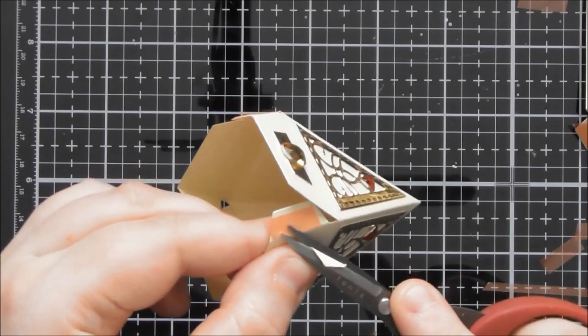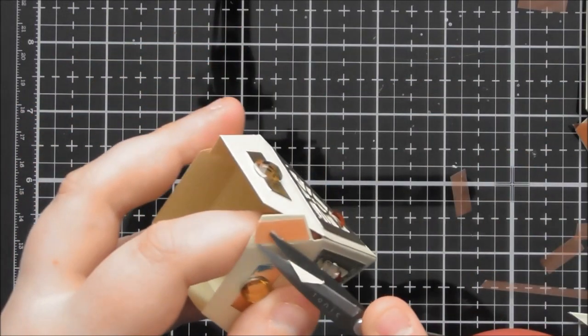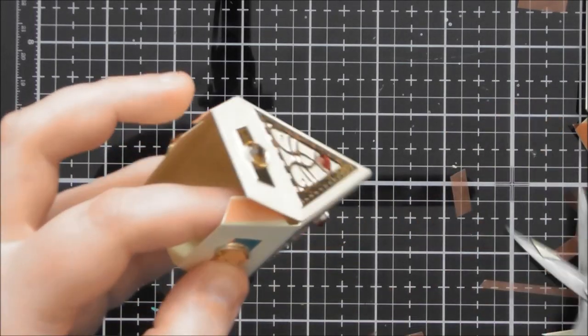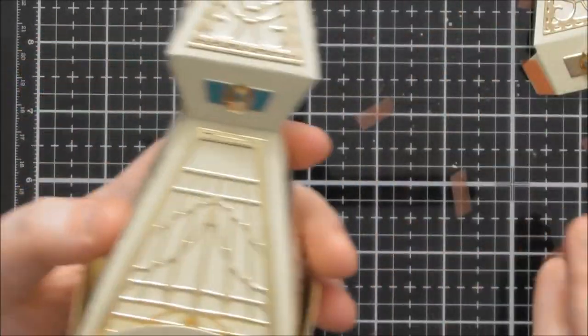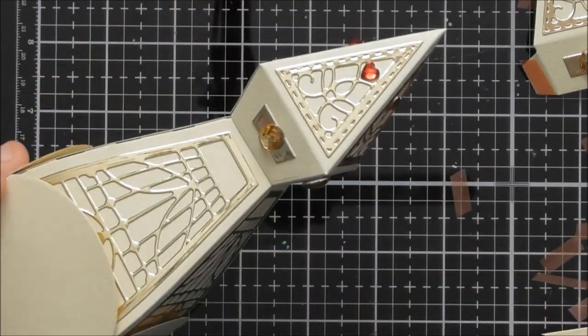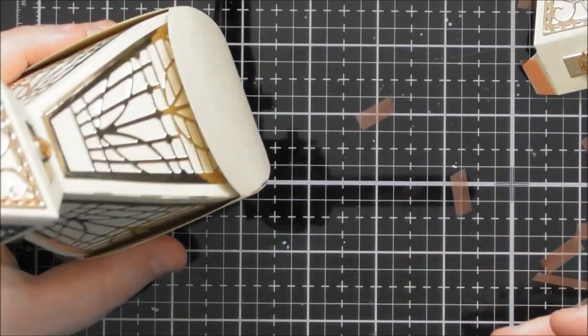You have to often think about little things like that when you're altering how many sides something has. Then we do the side pieces and the last one — and there we have our little lid. The lid can just fit straight on top, and actually making that a four-sided lid it fits better than the six-sided lid. In my up close video I showed how I added magnets to the six-sided lid to make it stick on better, but it does actually stay on really nicely with the four-sided one. So that is our beautiful bottle.